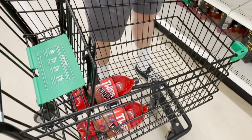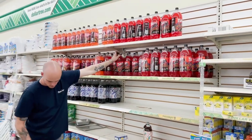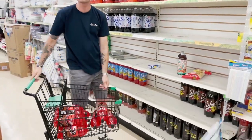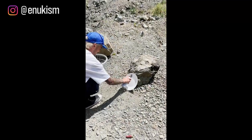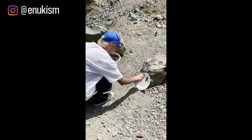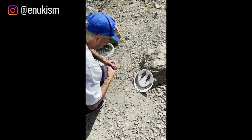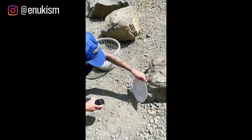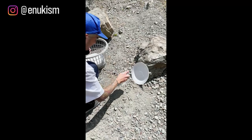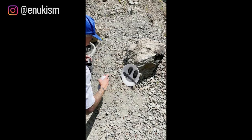This is Daniel and I loading up at the 99 cent store, getting a bunch of dollar fizzy drinks to shoot at — because we went shooting this day. We got plates too, and I bought two boxes of paint to shoot at and explode. The paint was really crappy, like watercolor paint in a can, but it was a lot of fun. This was my first time shooting in America so I decided to vlog it. I know YouTube doesn't like gun content, sorry YouTube, but it was a fun time.